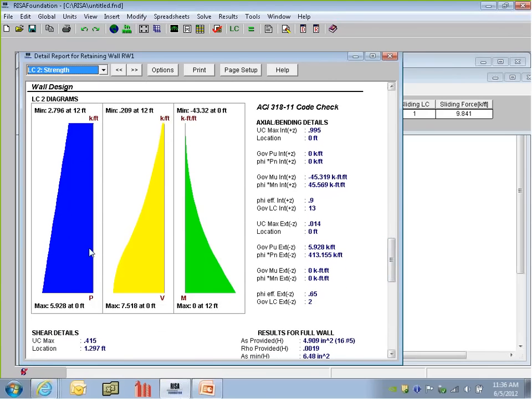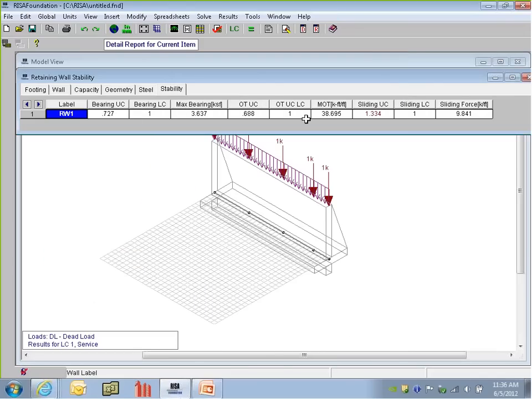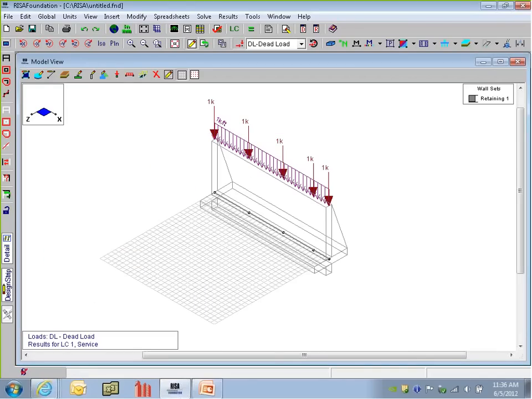Our moment and shear and axial diagrams. Now again, notice this is per foot. So you're seeing an axial per foot, shear per foot, and then a moment per foot. So what you want to note is that if you are doing something that has high stress risers, we're taking all of these loads and applying them to the entire wall. So maybe one of those point loads was real high. Maybe 30 feet is an over-exaggeration, and it would be a very spread out load to say, okay, everything is taking that.